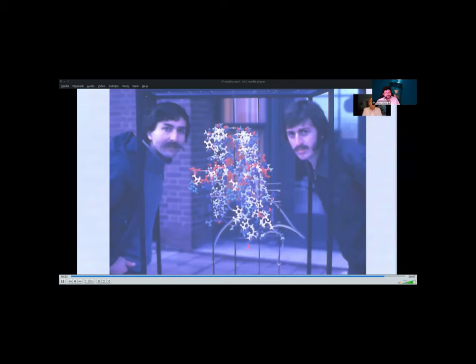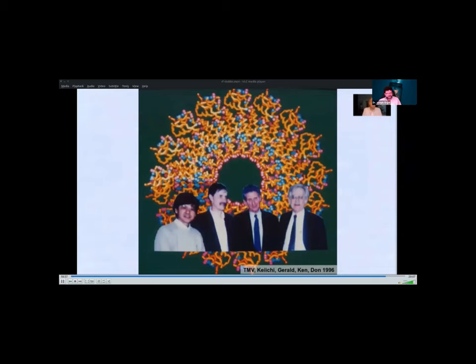Then later, when I was in Don Casper's lab at Brandeis and eventually in my own lab at Vanderbilt, Keiichi Namba and I separated eight Bessel orders. When Keiichi Namba and I published the structure in 1989, 31 years after Rosalind's death, we had a nominal resolution of 2.9 angstroms. Let's just say three angstroms and agree that Rosalind was spot on.